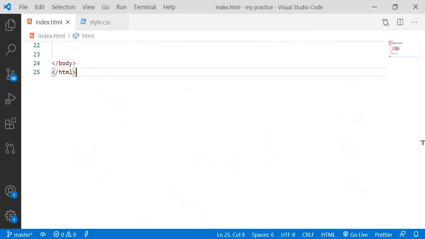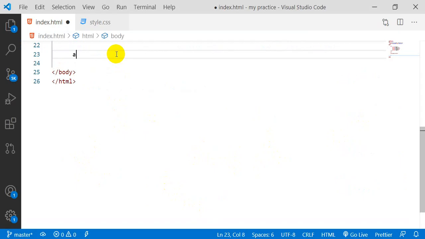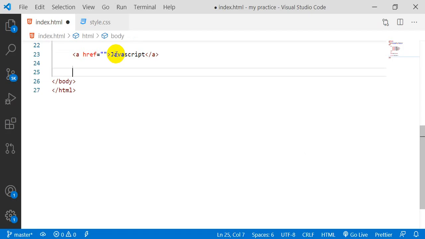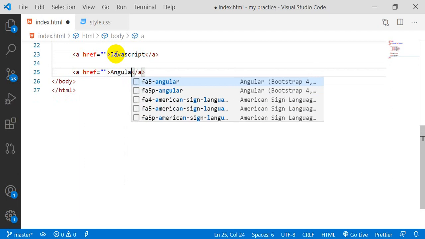First, come here. I'll create two anchor tags. Here I pass JavaScript. Next I'll pass another anchor tag with Angular.